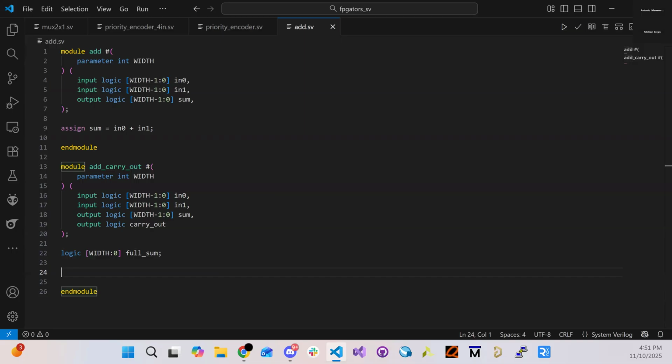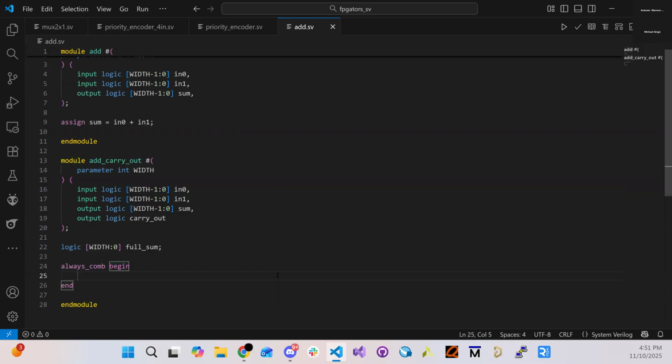All right, so the next example covers non-blocking, which I'm just going to leave for sequential logic, because I just want to make this as simple as possible. We need an always_comb block, so we're going to start that near the beginning. So let's say in 0 and in 1 were at their max value, it would overflow. So say we wanted to assign two more intermediate signals here, full sum, like in 0 and in 1, where they were width down to 0 as well.